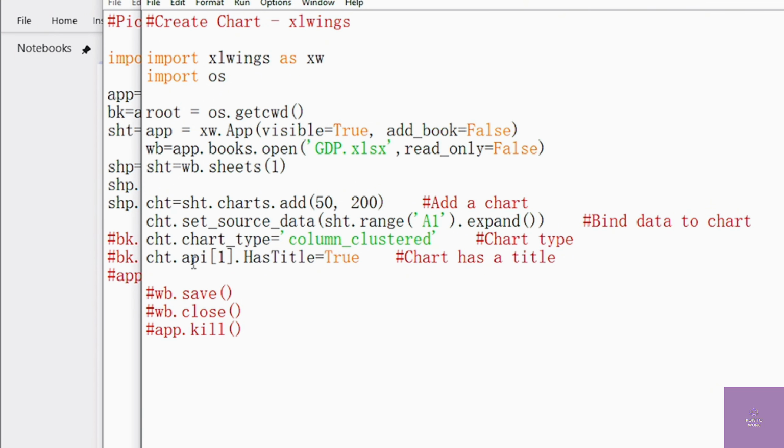Then bind data: use the set source data method to bind data. Then specify the chart type using the chart type property. Set the chart type to column clustered. For the title, the property has title is set to true. Run.